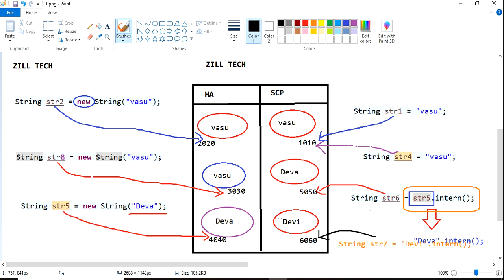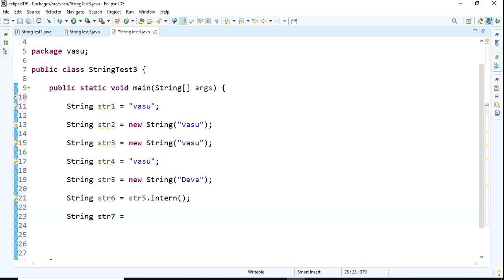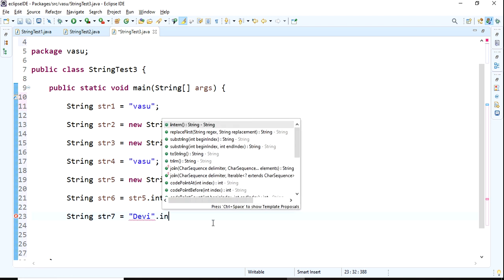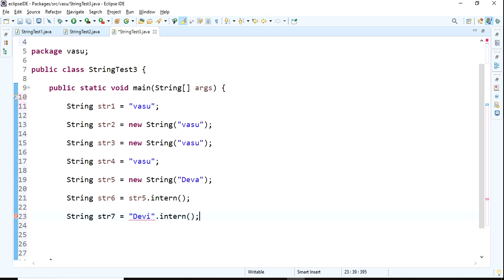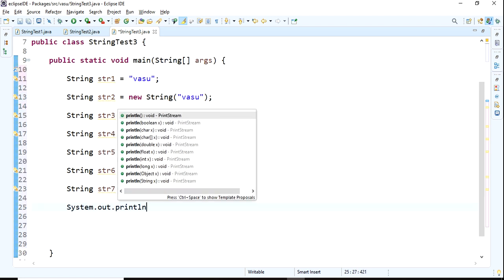I explained this, but now I will give the proof. The proof I need to give is that I am giving str7 equals Devi dot intern. Now I want to print that string and the hash code of both.